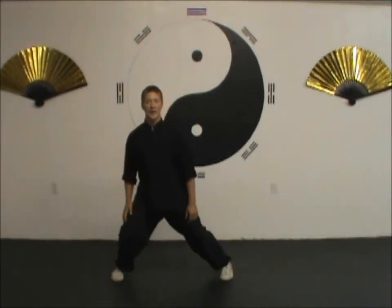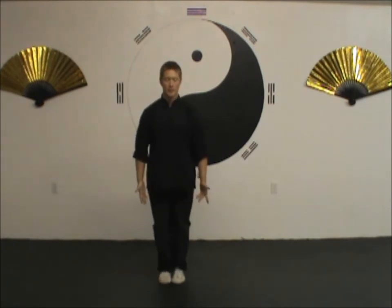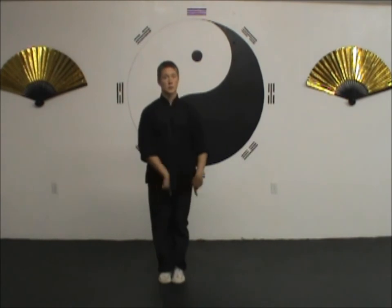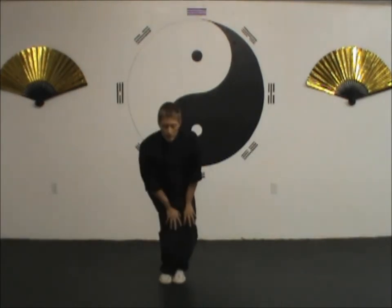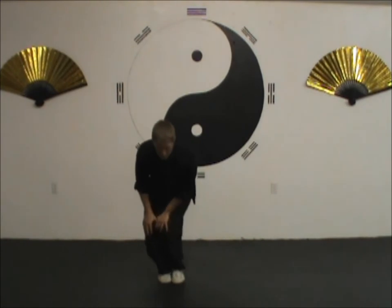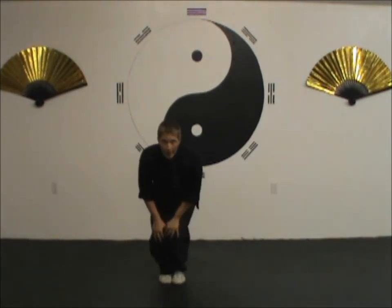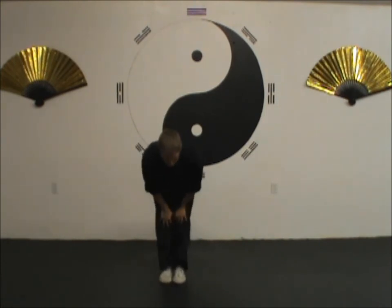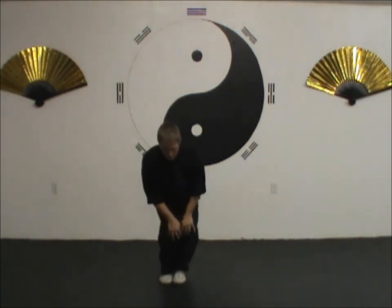After you're finished with that, bring your feet together, place your hands above your knees for support, and you're just going to circle your knees in one direction. So circle the knees around. Again, make the circle only as big as is comfortable for you. And then reverse, circling the knees in the opposite direction, the same number of times that you circled them in the first direction.